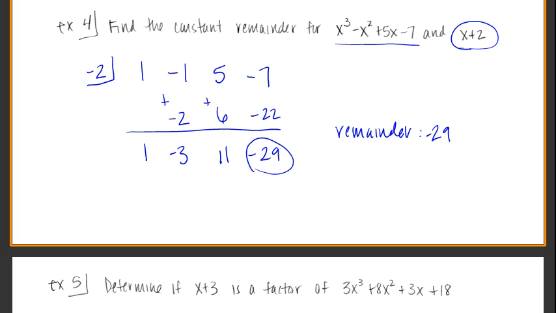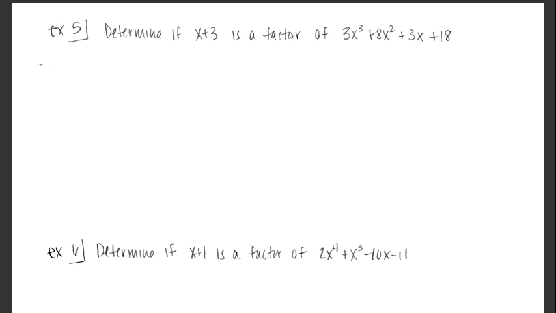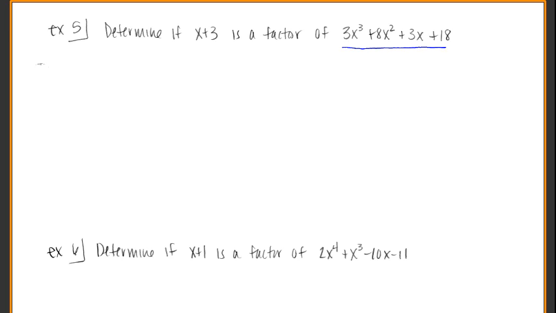Okay, now this next example is kind of why we're just focusing on the remainder, because if the remainder is ever 0, then we know that we have found either an x-intercept, or a way to help factor. Because if you look at this polynomial right here, and I asked you guys to factor it, other than maybe trying factoring by 4 terms, and if that doesn't work, it's kind of hard to figure out how we're going to do this. Synthetic division is a way to figure this out, okay?